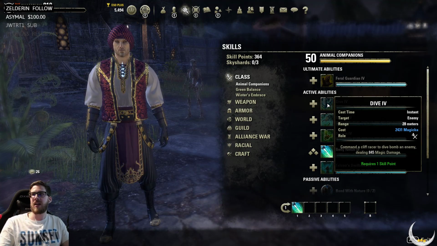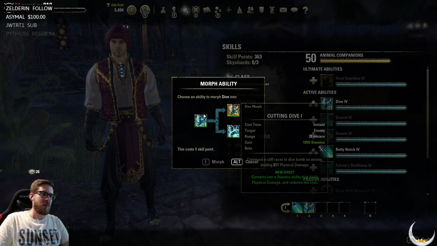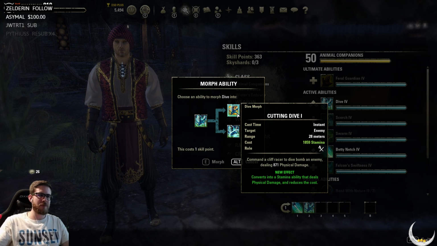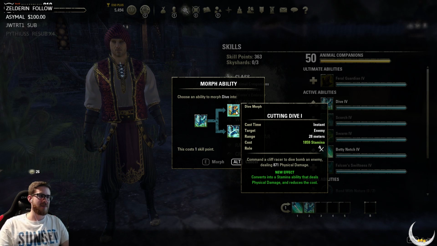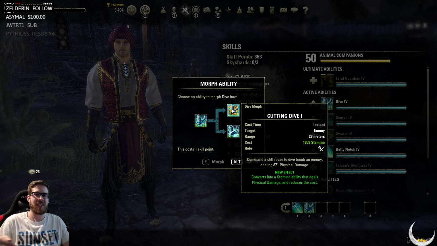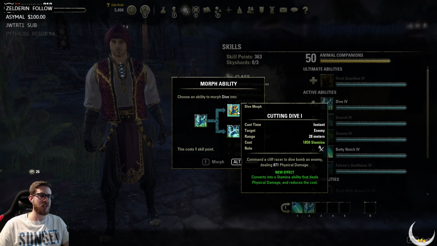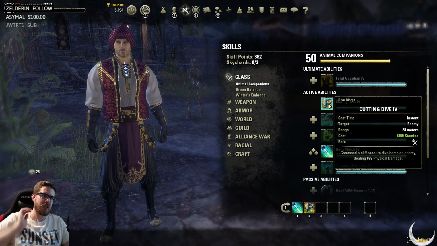Cutting Dive. This morph now also reduces the cost as a morph effect. Who had thought this day would ever come? When Morrowind actually launched, it was beyond my understanding. It was the first ability, if I recall correctly, where the only thing it did was change from Magicka to Stamina, and it had no other extra effect. Usually stuff that changes into Stamina still has a different effect. So now it converts into a Stamina ability that deals physical damage and reduces the cost. So it has a reduced cost now.